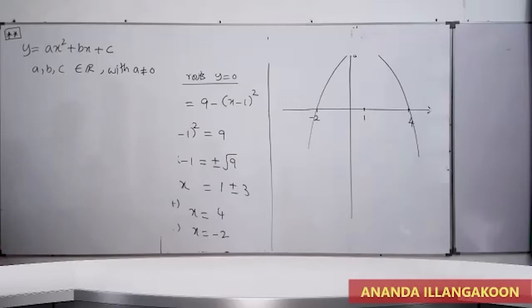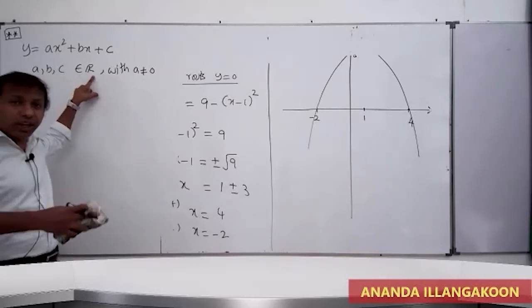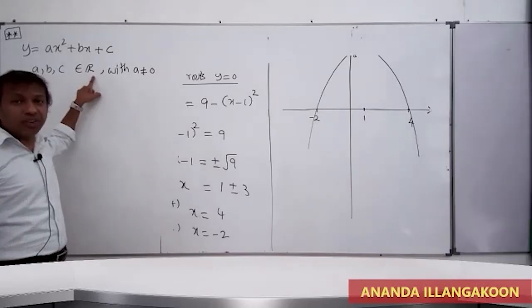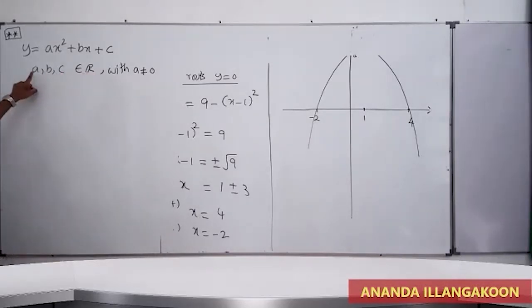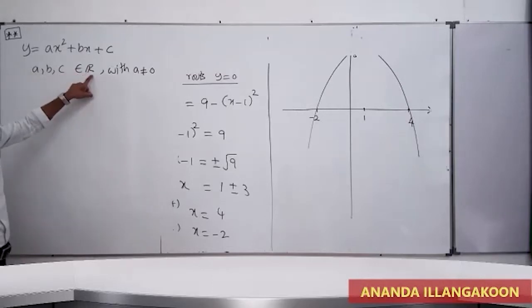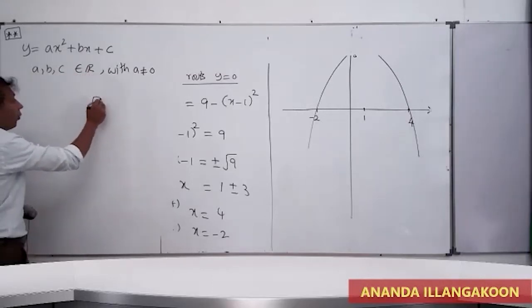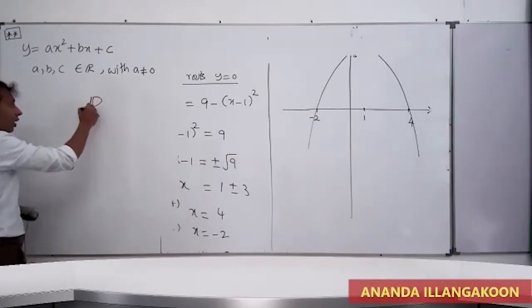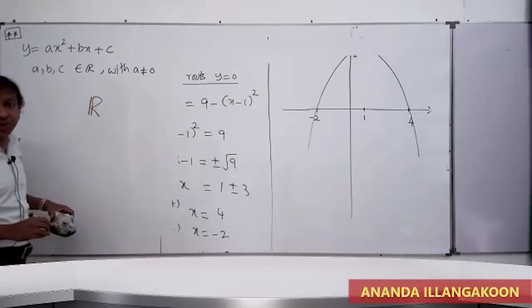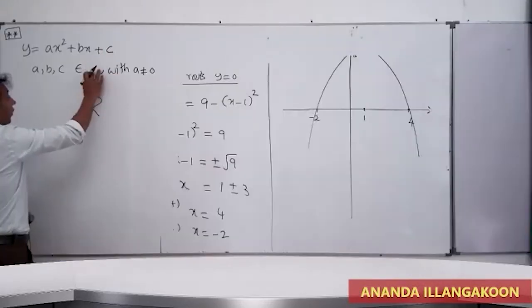Where a, b, c belong to R. What is this R? The set of real numbers, right? What is meant by the set of real numbers? On the number line, all the numbers available are called the set of real numbers. Where a, b, c belong to the set of real numbers. This is written, people, like this. This is the R, no? For this R, we write another line before it. This is the notation to denote the set of real numbers. That one only I have written here, right, people?